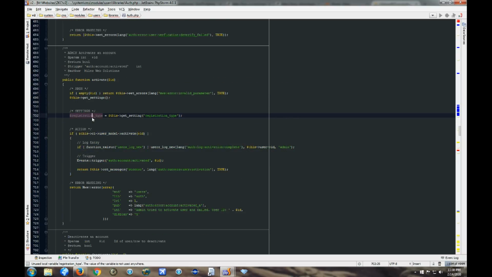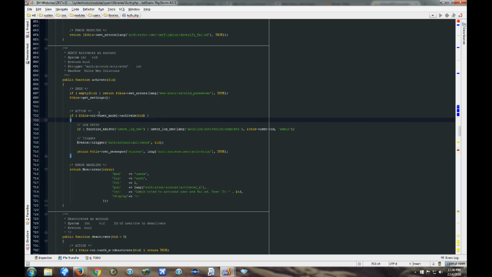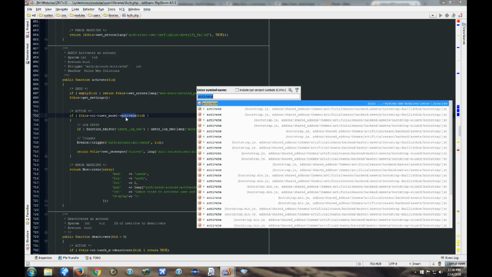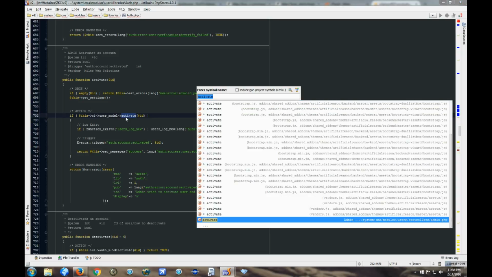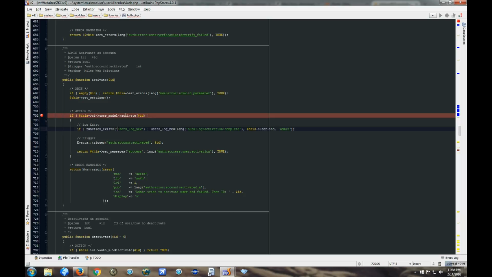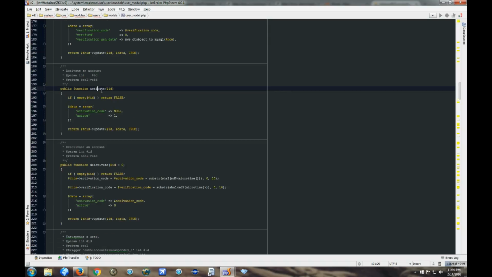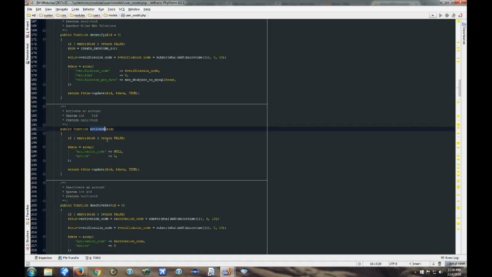We can get rid of that setting because we don't need it. So if we successfully activated the account, we pull this information here, we log it, we trigger a global trigger, and then we will return a message. Activate, we already validated that that works. Let's look at auth-m. Did we? Yeah. See, there it is. So that works.